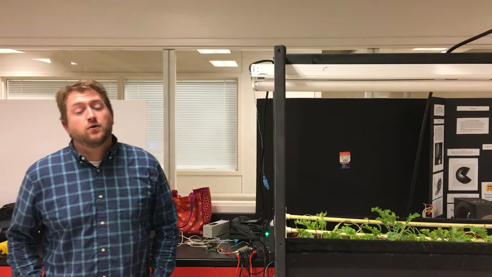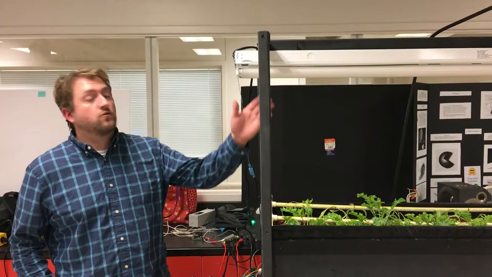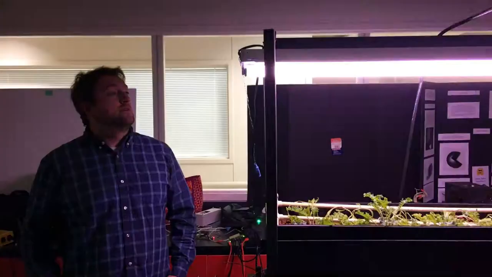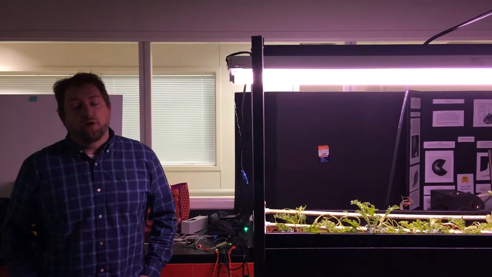For this demonstration, we'll also show how using a photodiode to monitor the ambient light conditions will control whether or not the grow light is turned on. In this case, the ambient lights are on, the grow light is off, and if the ambient light turns off, the grow light will automatically come on.